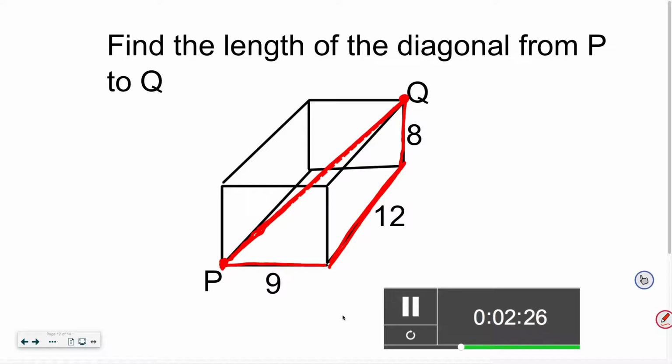Where'd you get that? Why'd you add them? Do you already know the height of the prism though? Okay, so is that the diagonal? Does it look like it made a right triangle? Yeah. This, and that just made a right triangle together.